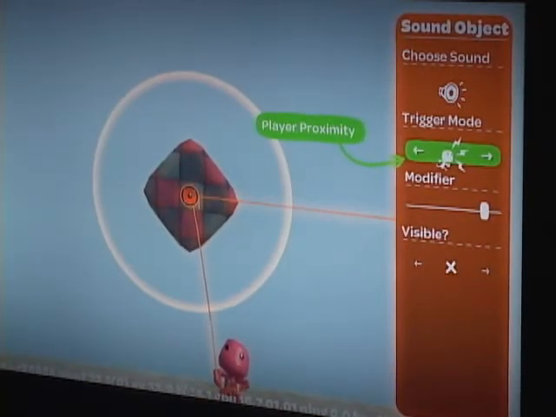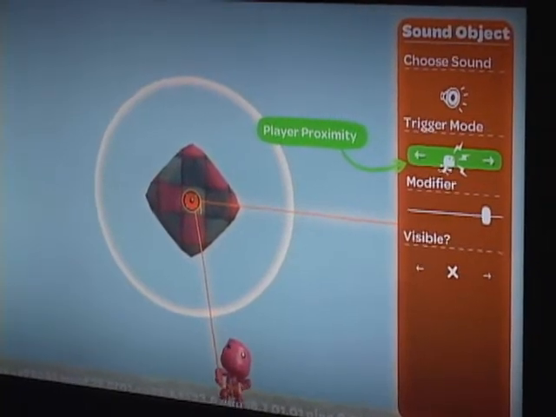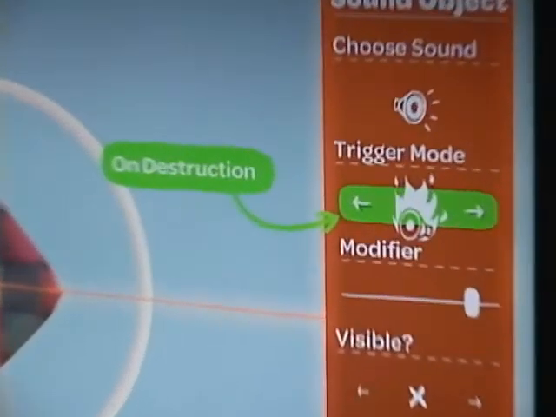So the first one, player proximity, is identical to the music objects. You run past it and it just plays. On destruction, that one's specifically for use on materials which will disappear. So for example, the dissolving material, or you can have your little creature pieces which make little artificial intelligent life forms. If you have a sound object on that, and then you destroy the creature, this is essentially a way to have a death sound effect.